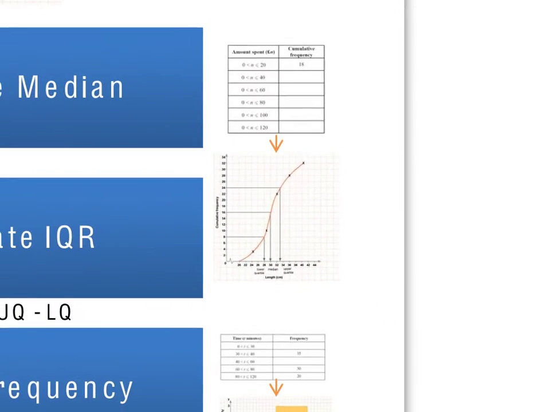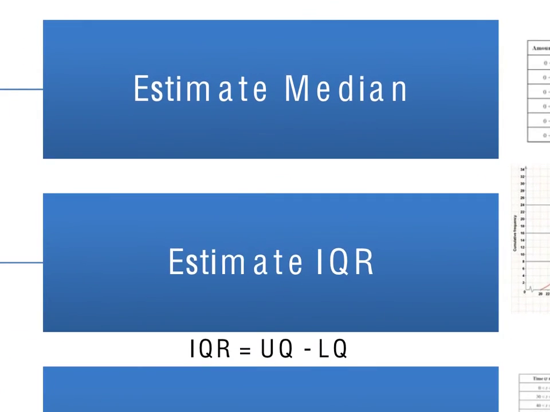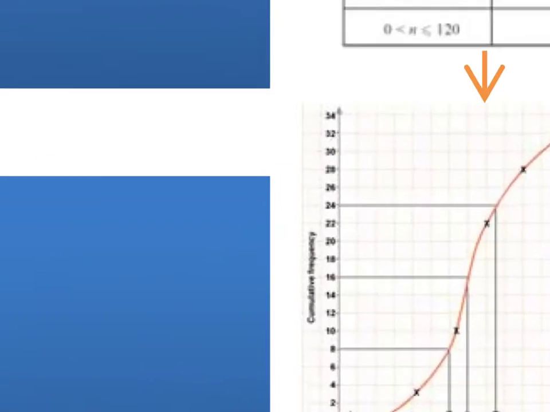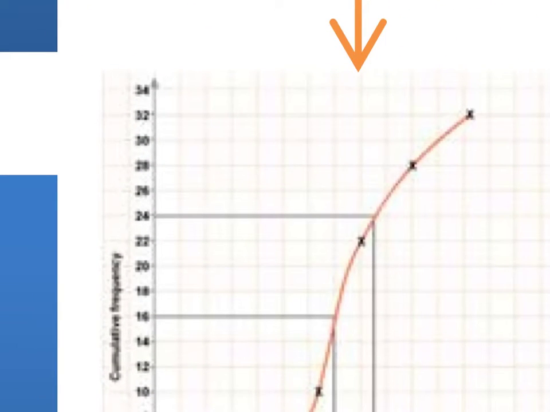Once you've plotted the cumulative frequency diagram, there are 2 further questions they'll usually ask. One is to estimate the median, and that's the one you do by going halfway along and then down. Make sure you don't go halfway up to the top of this axis. This axis could be as tall as you want to make it. What's important is that we're going halfway along to the top of the graph. So in this case, if that's 32, then halfway up would be at 16.